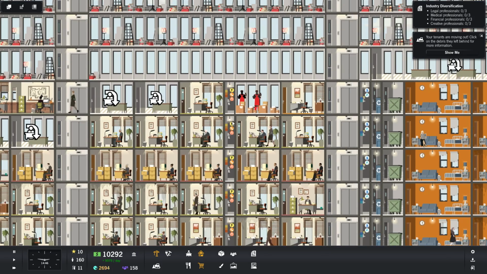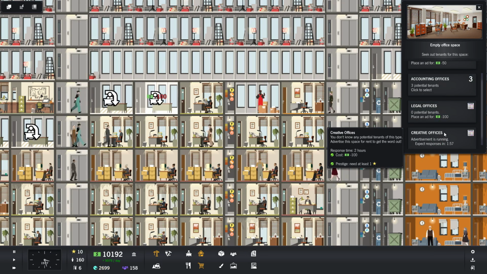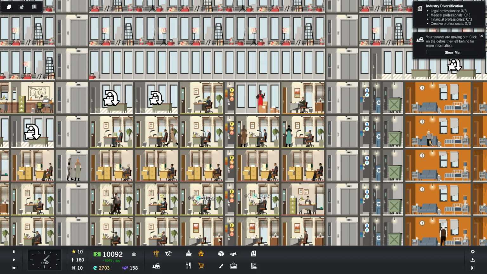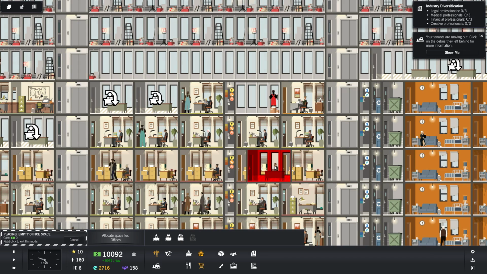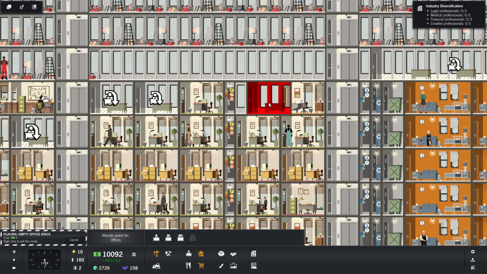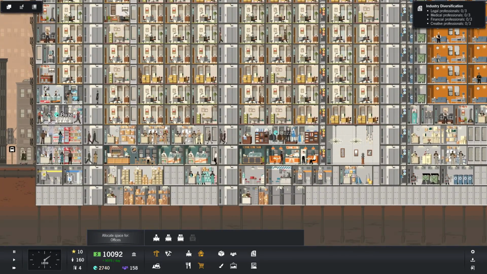But we need to go ahead and... yeah, we're really struggling here, not gonna lie. Let's add in and advertise some more creative and legal offices before we wrap this episode up. I just want to try and get a lot of these empty gaps filled out. That's really what I want. Is this the first person to move out in an extremely long time? Not gonna lie. So we'll go ahead and see if we can get some more of these offices filled.